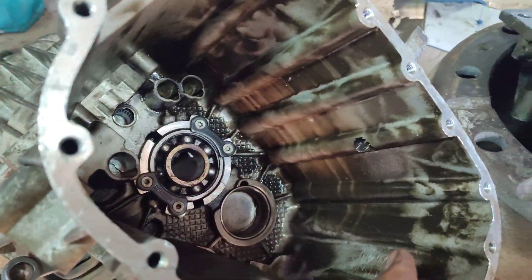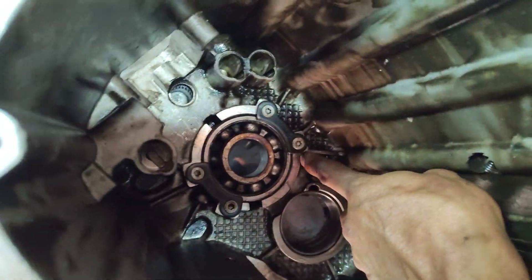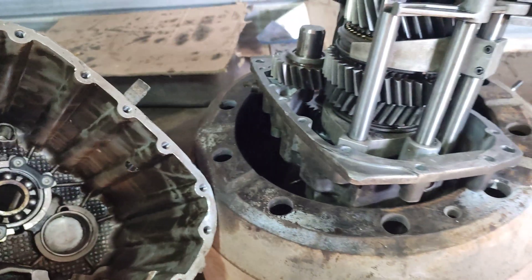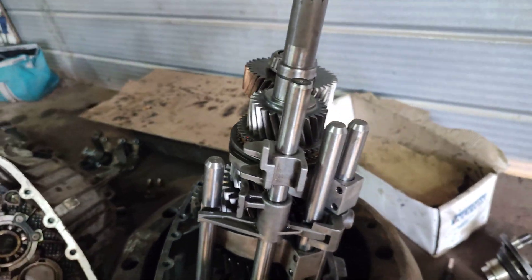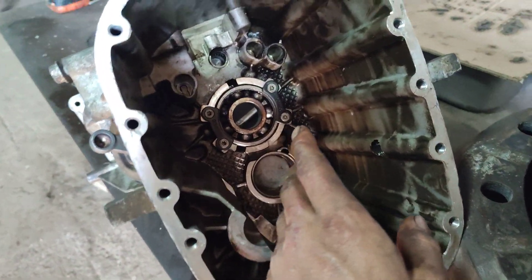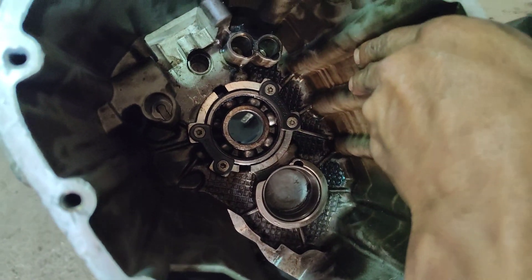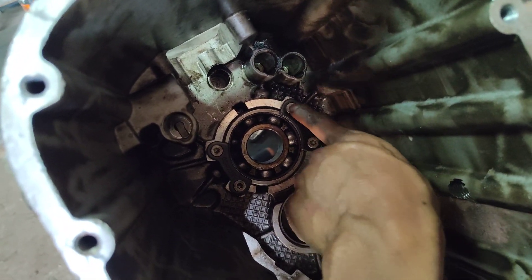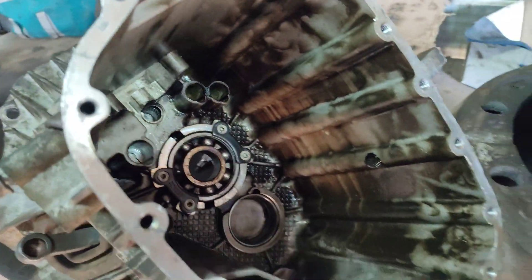Now comes the great explanation. When we are going to disassemble the box for the first time, this is what you are going to break if you are not careful — you are going to damage all the components. When you are disassembling the gearbox for the first time, you need to have a lot of care with this part of the gearbox: the case. Because when you apply force with your equipment, if you exceed the strength limit of this part, you will break all the screws of this part or the entire case. I will show you why.